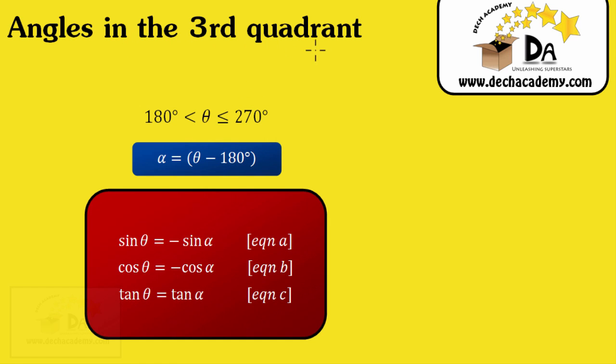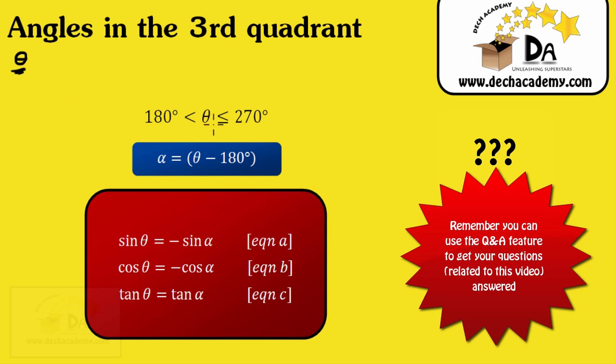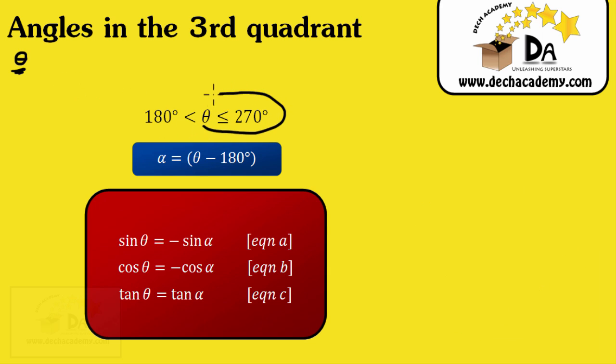For angles in the third quadrant, so for example, an angle theta, in this case, is what we refer to as a third quadrant angle. An angle in the third quadrant is less than or equal to 270 degrees, but is greater than 180 degrees. So 180 degrees is less than theta. It's the same thing as theta is greater than 180 degrees. When you have an inequality, if you swap the left hand side and right hand side terms, you have to reverse the symbol. And doing so gives theta is greater than 180 degrees.